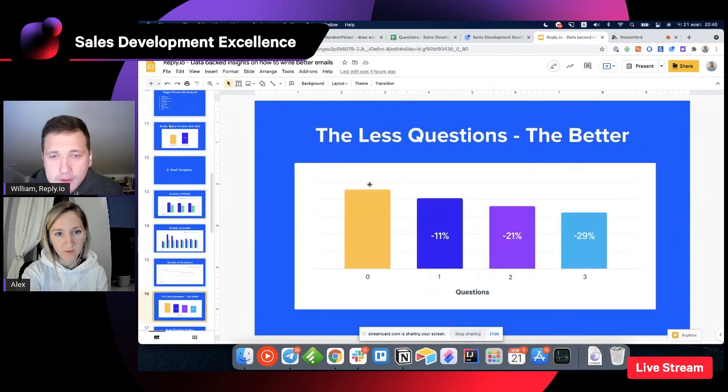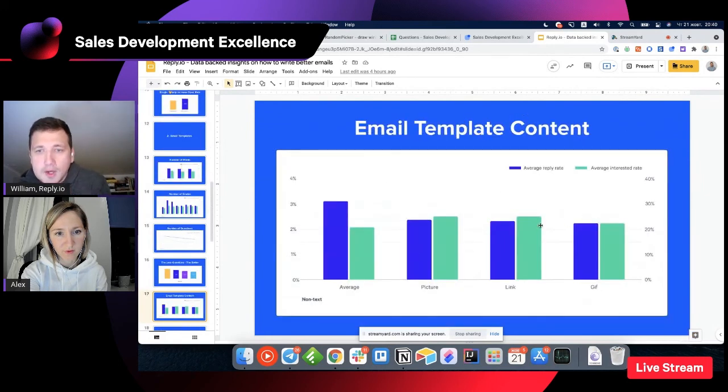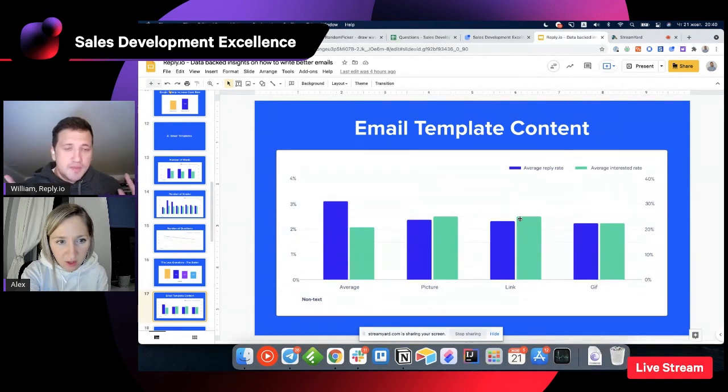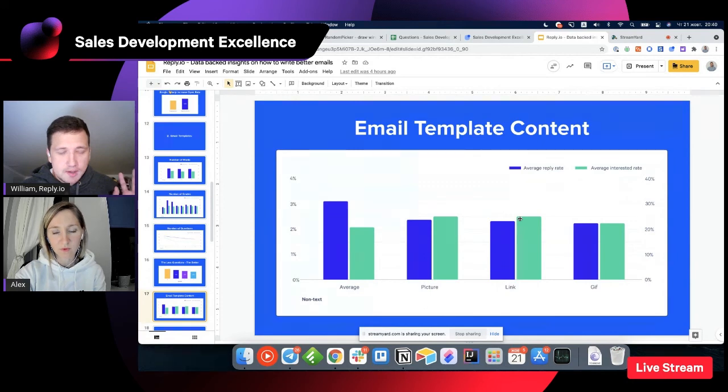We analyzed email templates just to check whether or not we have a link in those email templates, but we didn't calculate the number of links. So I guess 1 link is enough, but great question.